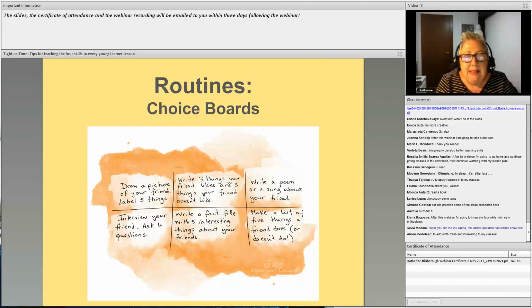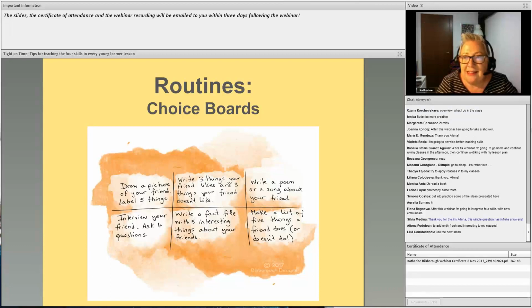So another routine that I quite like is to use choice boards. I don't know if you're familiar with choice boards. One of the rights of the child from the United Nations says something like, all children have the right to participate in choosing when the matter of choice is going to directly affect them. They say it a little bit more eloquently than that. But this is an opportunity for adding some choice to the lesson.